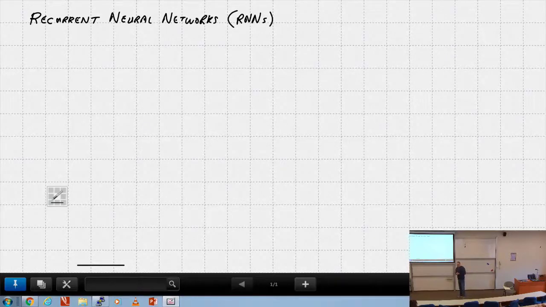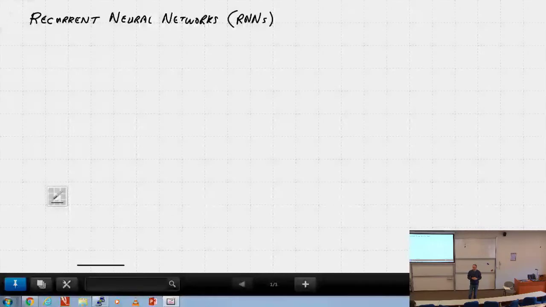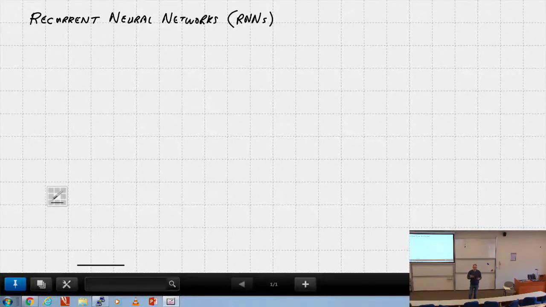There are also sequence-to-sequence models, where the input to the model is a sequence and the output is also a sequence, not necessarily aligned element-wise. A typical example of that is machine translation. So you have an English sentence coming in and a Turkish sentence coming out. The Turkish sentence is usually much shorter than the English sentence in terms of word count, and the words are not necessarily aligned one-to-one. So we'll look at some architectures to deal with that problem.